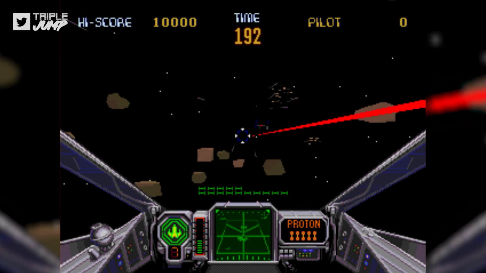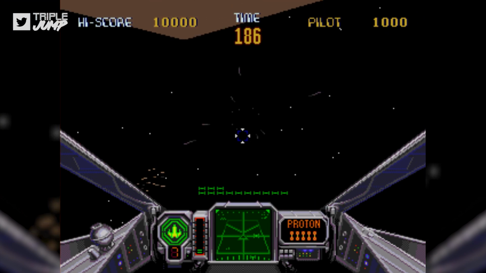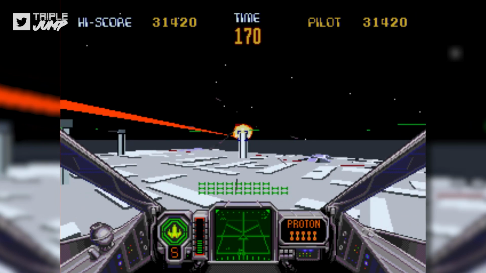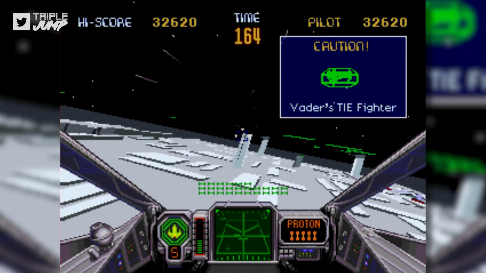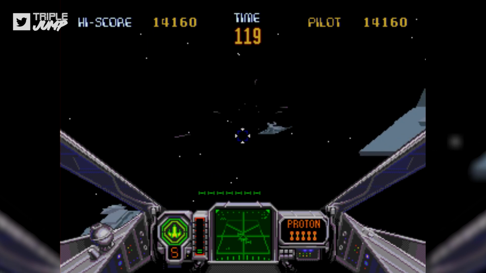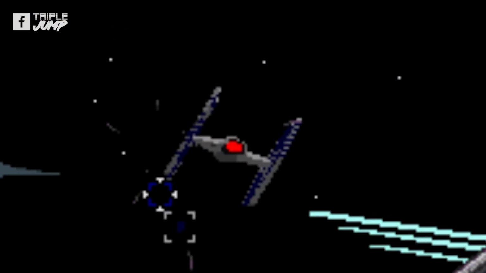Combining events from episodes 4 and 6, Star Wars Arcade originally released in arcades in 1993, a year prior to its home console debut. Armed with proton torpedoes and regular fire, you can speed up or slow down to avoid enemy fire and obstacles. Sadly though, this movement is extremely limited. While it is still possible to fully bank around and explore the 3D space, chasing your attackers down is all but impossible, so you have to sort of wait for them to go past before you're able to engage.